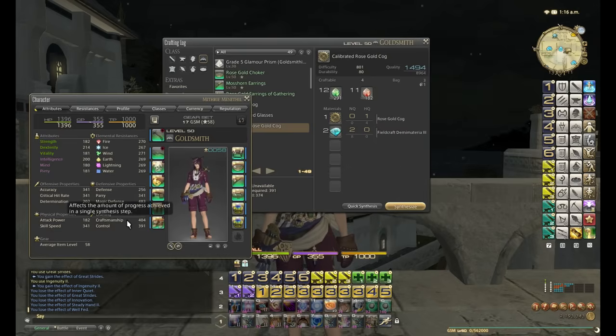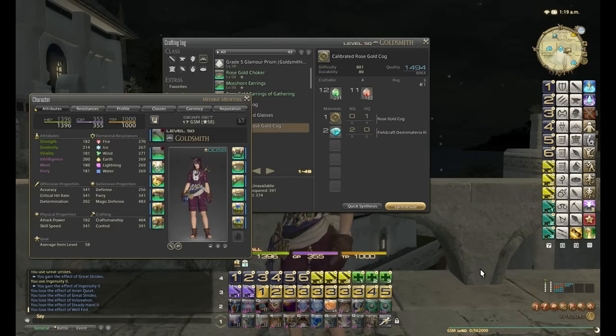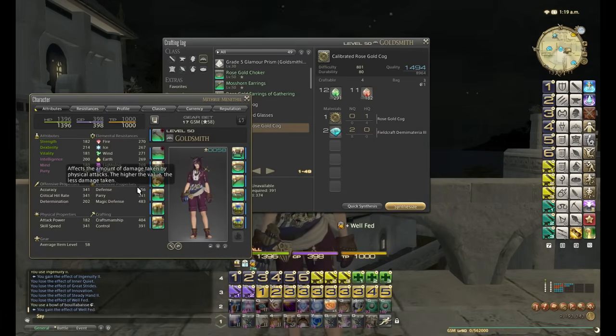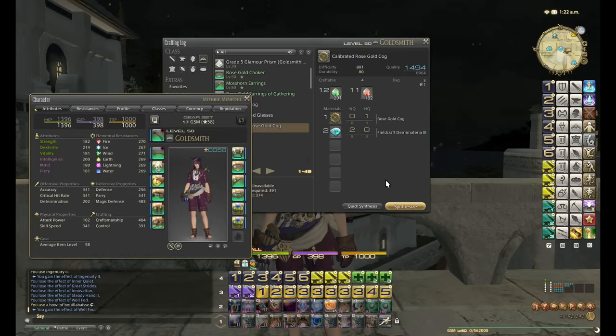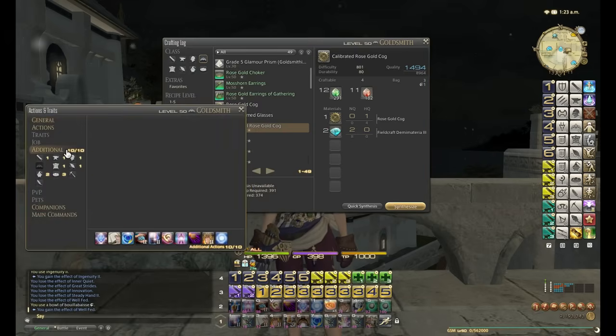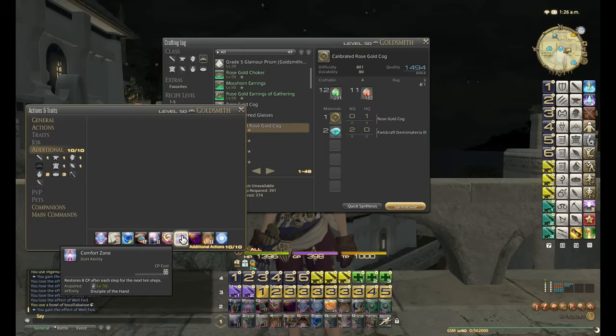My stats are, as you can see, 404 craftsmanship, 391 control, and 355 CP, but I'm going to hit some high quality Bula base, or Bula lace, however you pronounce it. And I've got here 398 CP, but that's only because I got some CP on the offhand. Usually I'd have 395. And my shared abilities are, let's see, Byregot's Blessing, Ingenuity II, Piece by Piece, Waste Not 2, Careful Synthesis 2, Tricks of the Trade, Comfort Zone, Hasty Touch, Steady Hand 2, and Reclaim, because people specifically wanted me to make a video about Goldsmith as well.